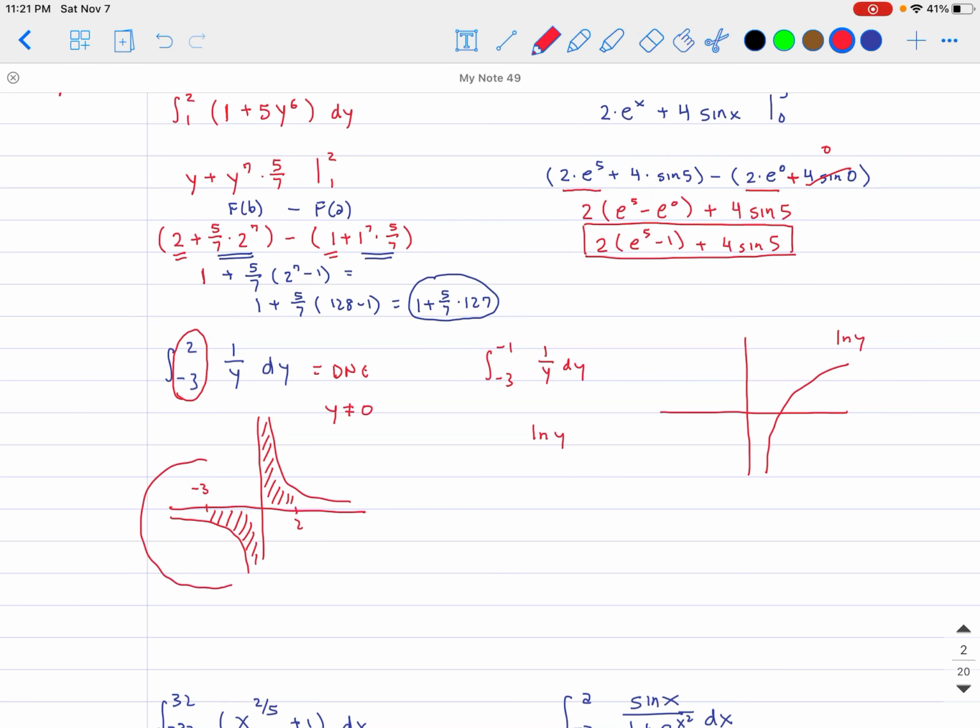How do we compensate for the antiderivative of the left-hand side if we have 1 over y then? Meaning, if you look at the antiderivative, there is literally nothing on the left. So in order to compensate for that, we do the following. We say that the ln of the absolute value of y is going to be my antiderivative. Because if you look at the graph of ln of the absolute value of y, the graph is going to look like this, with the symmetric part about the y-axis.